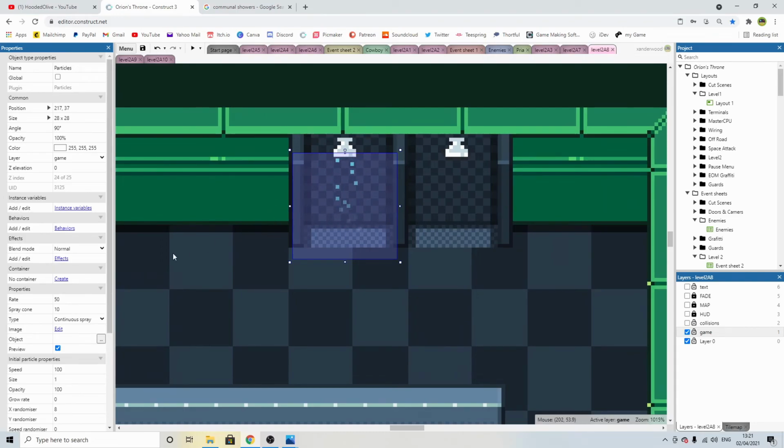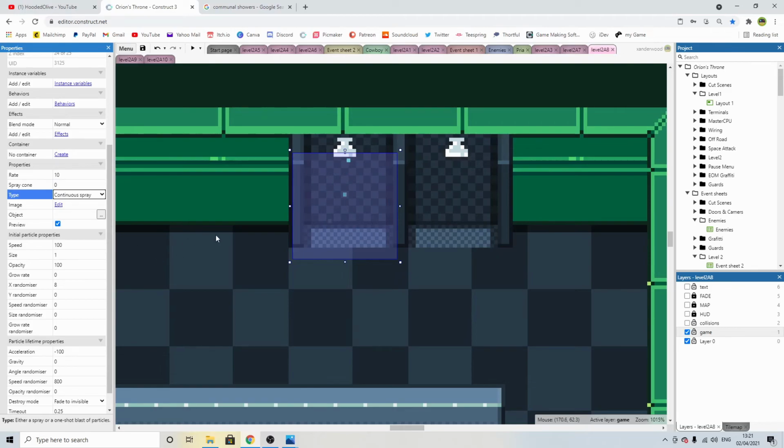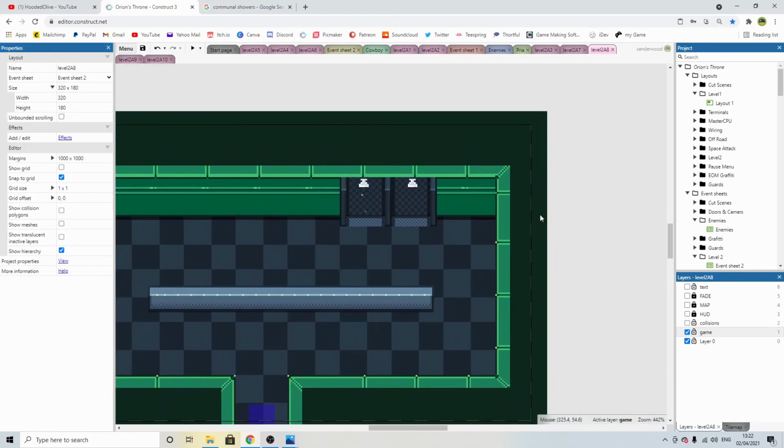Or do we want it to be more of a dripping tap, or more of a dripping shower, in which case we could just drop the rate down to 10. Spray cone to 0. And then the X randomizer we could drop down to 4. That's better. What do we think?